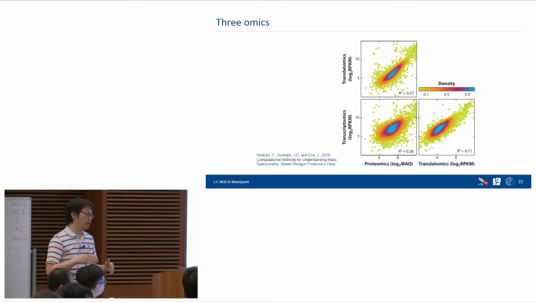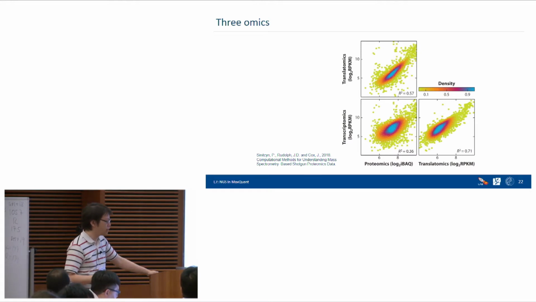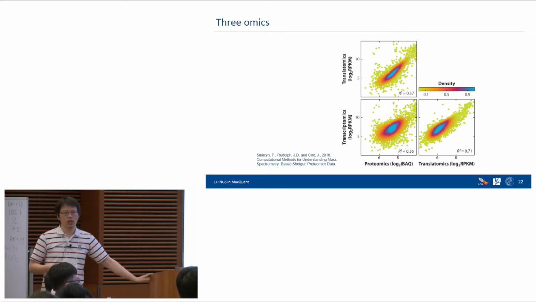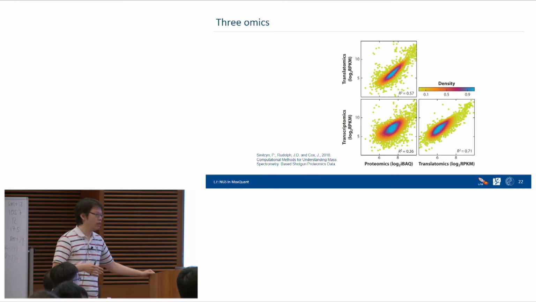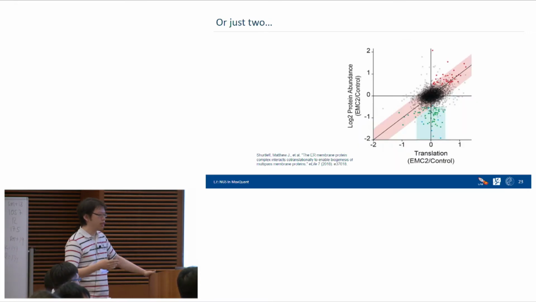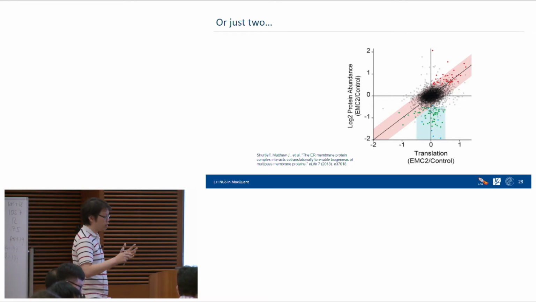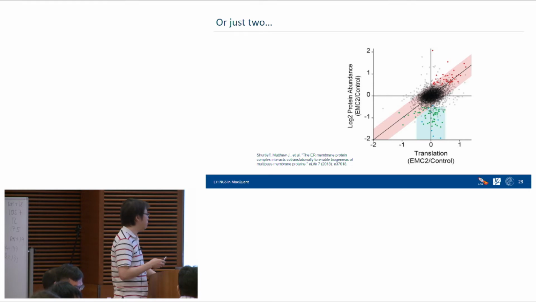This is quite common genome-wide, because there are a lot of factors that influence or cause differences between these two omics data, like post-transcriptional modification and different half-lives of RNA and protein. And sometimes the RNA has some mutation or knockout, and it may take time to influence the protein level. So this causes them to be not so highly correlated. But still, we can do a lot of things based on these comparisons.